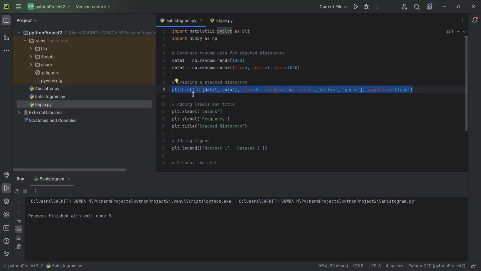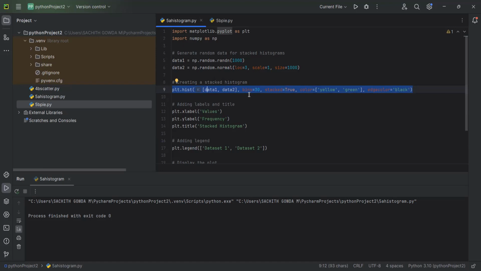The matplotlib.pyplot.hist function is used to compute and create a histogram of x, where x stands for an array or sequence of arrays. Here, this function is used to draw this stacked histogram. We are passing data 1 and data 2 as the first parameter for this function.